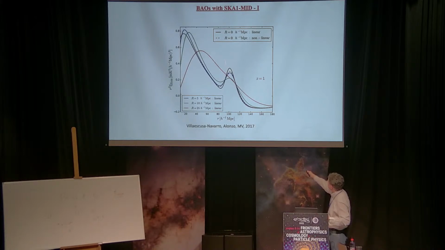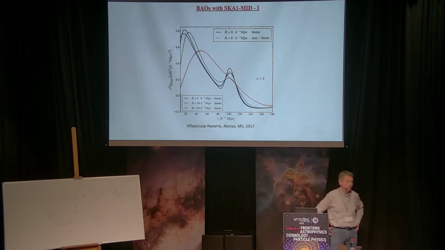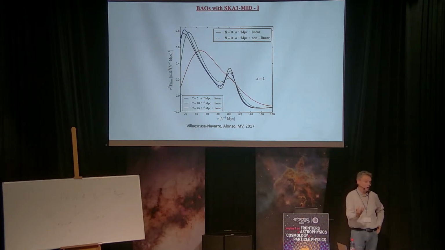Then you have two effects. The nonlinearities cancel a bit the bumpy structure, making the bump a bit less prominent, right? But then the real killing effect of this 21 centimeter correlation is really the angular resolution. Once you smooth this with the angular resolution, you see the bump is not visible anymore. And for 25 megaparsec, you don't see any bump, right? And so when we got this, we thought, okay, we cannot really do baryonic acoustic oscillation with 21 centimeter intensity mapping, right? Because there is no bump there.